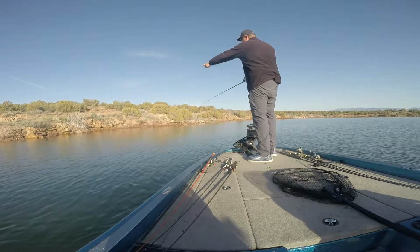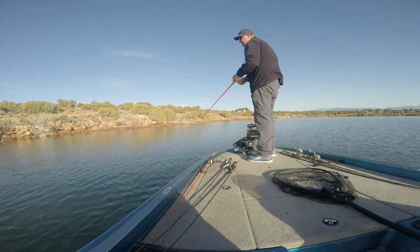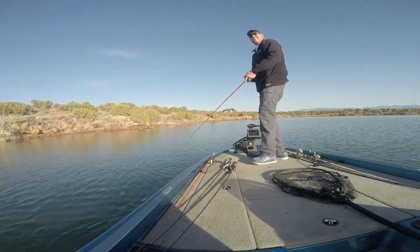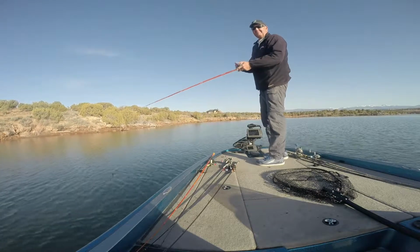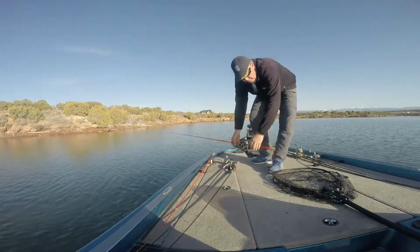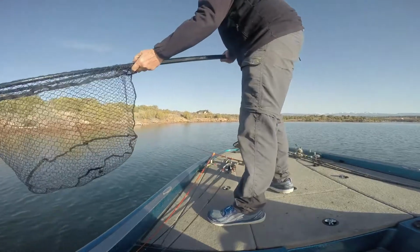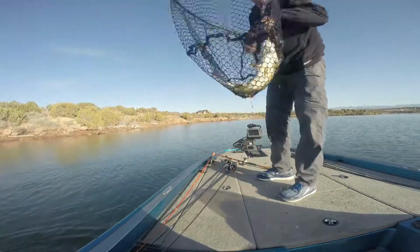See there? Those are the rocks right in front of us now. So just right off the bow, probably what, 5 yards? I got a fish on it. You got a fish? Good. Just bring it on in. Oh, that's a good smallie. Bring it up and we'll put it in the net. Bring it up this side because it's a good fish. There you go. Nice job.